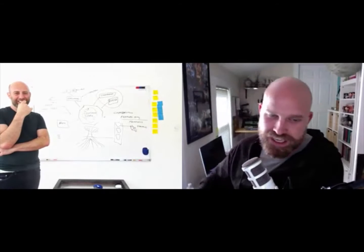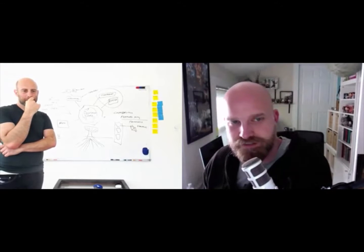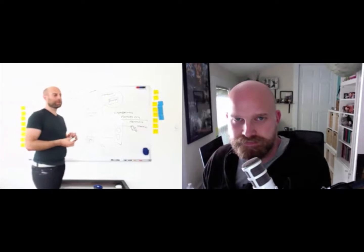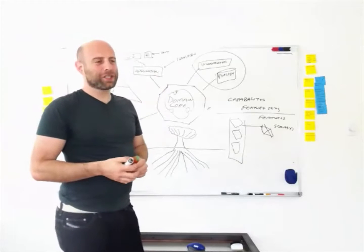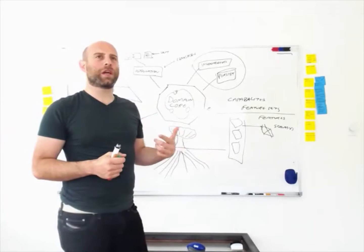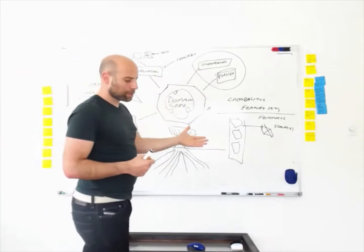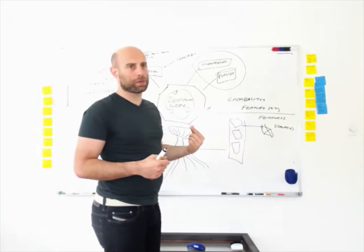Creating a domain model and specs seems like a time-consuming process. How do they help me deliver features faster? So the investment up front is definitely not as quick as going straight into development. Right? So when you first create the specs, it is definitely an overhead. But actually the investment saves you time in that it's reducing the amount of defects you have to fix further down the line. So you create really high quality specs. You go through this process of separating the concerns and so forth. When it comes out the other side and the QAs look at this, well, it goes to production. The number of defects that will come back as a result will be much lower.